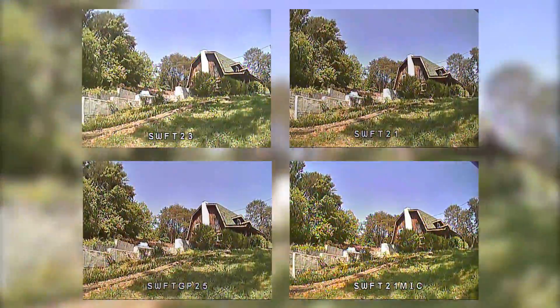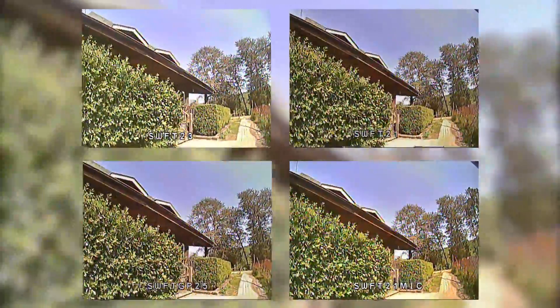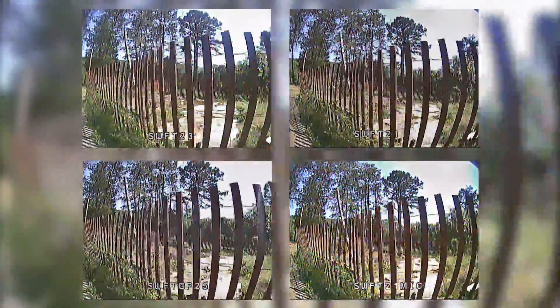I'm also looking at lens flare — you can definitely see that the micro lens does a much worse job with lens flare than the other three, and that's also affecting the exposure when I aim the camera back at the trees, which may affect shadow detail. Have a look at the 2.5 millimeter GoPro lens; many people say these GoPro lenses do a better job at contrast, color, and clarity. As I walk past and aim at the fence pickets, you can get a sense of the fisheye effect as they move past the camera and go out of frame.